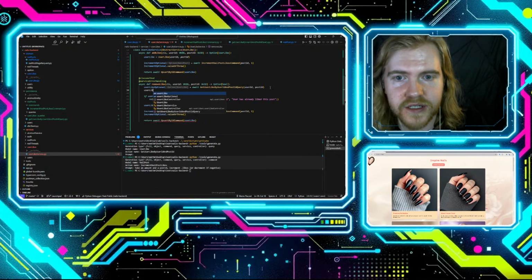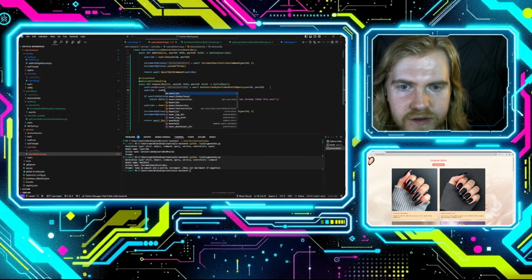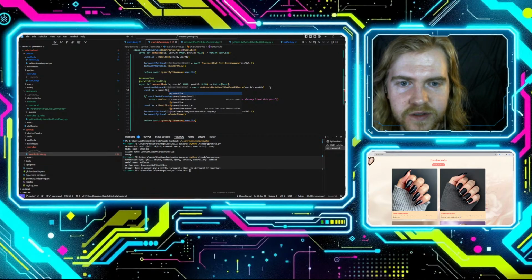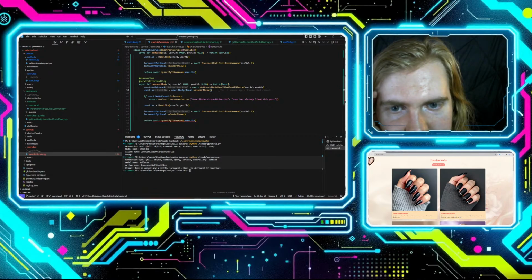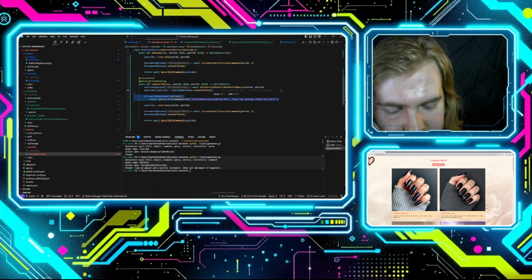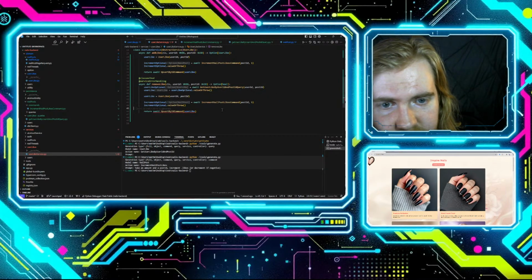Actually, you know what? We can just have user like equals user like. We can just use value or throw because this will just throw an error. It'll throw an error if this user hasn't liked this post. And then we have the ID, and we can call.